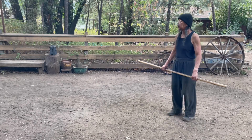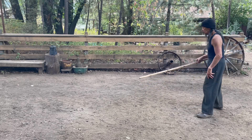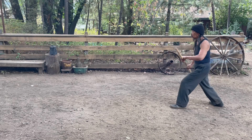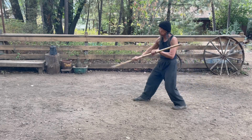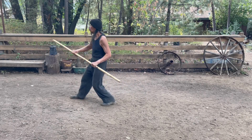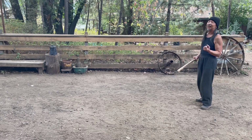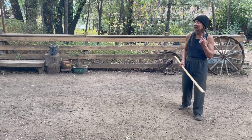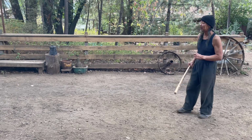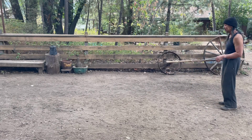So we're going to take this one step further and we're going to do two strokes. So we're going to start off with, let's see, one, two, one, two, one, two. Okay. So again, you have to keep track of how many we're doing. As you get more versed in this, you won't have to think conceptually about the numbers. I only have to think about these numbers for the lesson, so sometimes it catches me midstream.